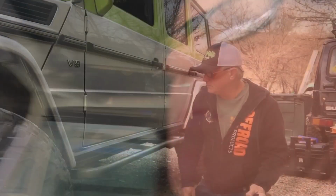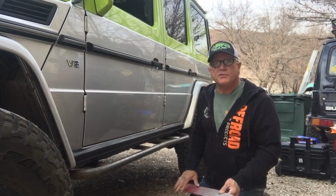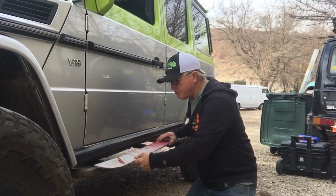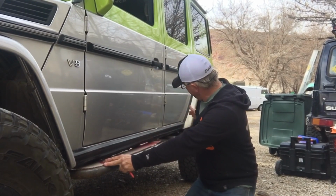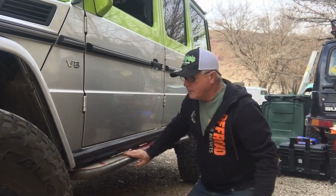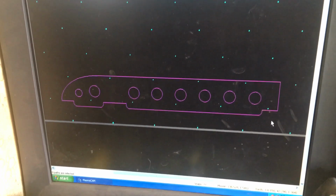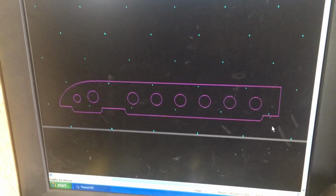Still lots to do. If you remember back, we made these little Nerf sliders off the side of the vehicle. Time to go ahead and finish them up. So what I'm doing here is I've made a cardboard template, and I'm going to make one for the front half and one for the back half. I'm going to go lay them out in the computer and cut these out, throw some dimple dies in them. And just that simple, I've got it transferred to the plasma table computer, getting ready for cut.